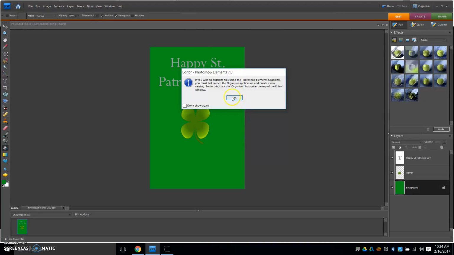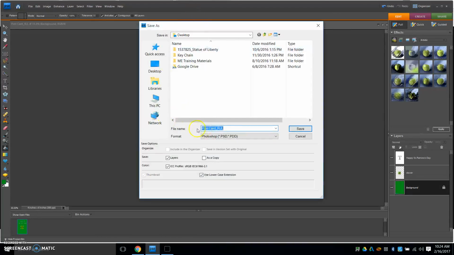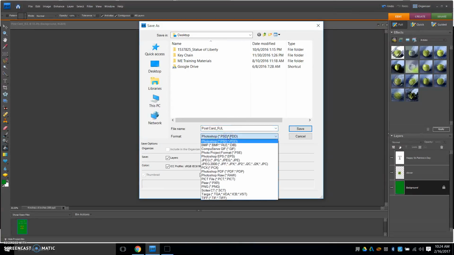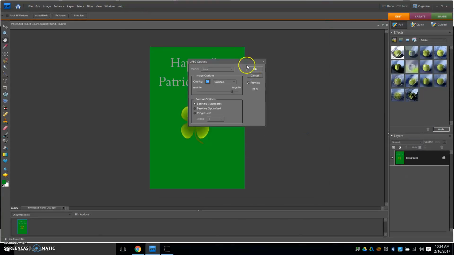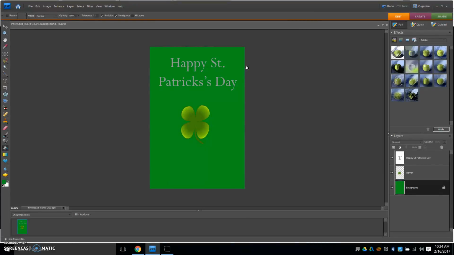So when you're done, you click Save As. You'll have to hit Continue. It should already be named Postcard_RJ, or your initials. The last thing you're going to want to do is just simply switch the format to a JPEG. We are almost always going to switch to a JPEG or a BMP, but that's just switching it to a smaller file type. Okay, so when you're done with that, you can go ahead and hit Save and go out and try another one if you'd like. Hope that helps. Go ahead and try out some postcards.